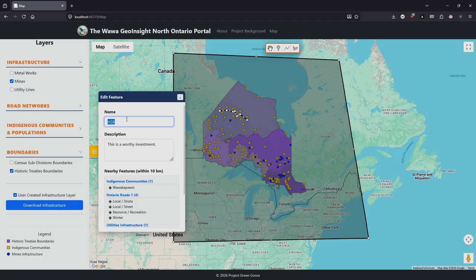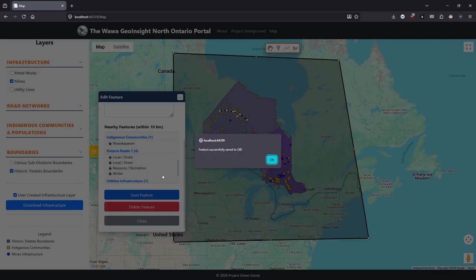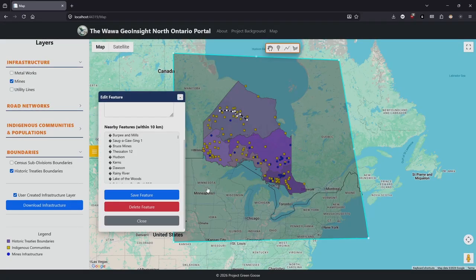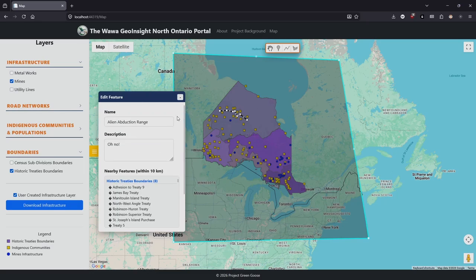We can call this alien abduction range. If we save the feature here, save it to the database, we'll have every single thing that is in our data set here. So that is interesting.